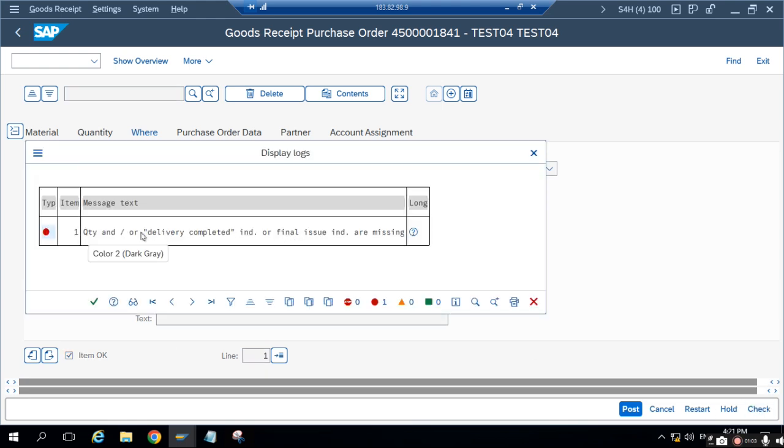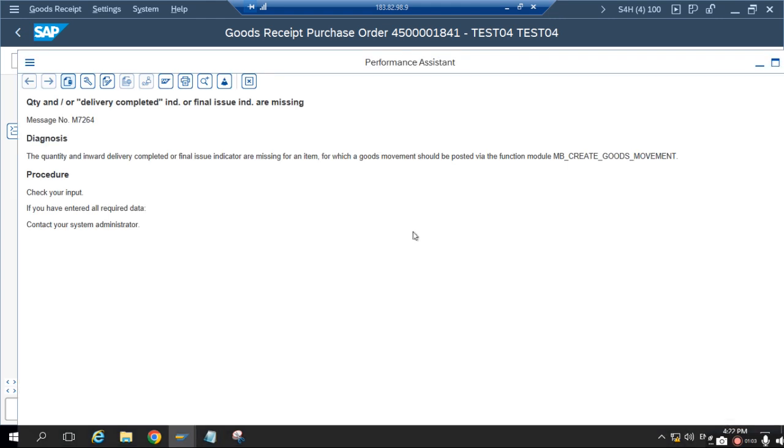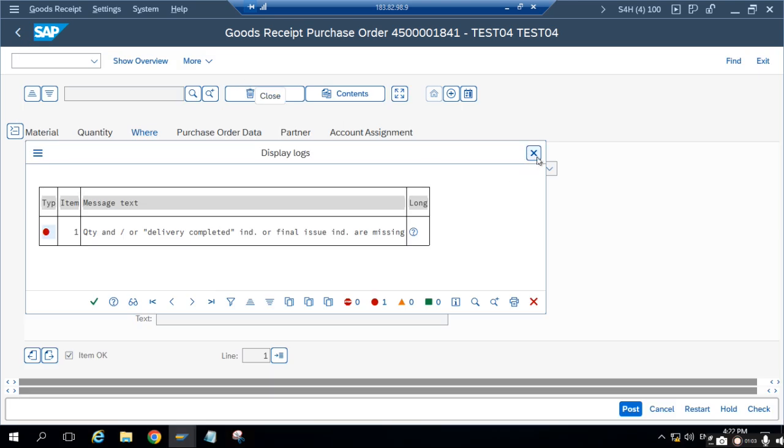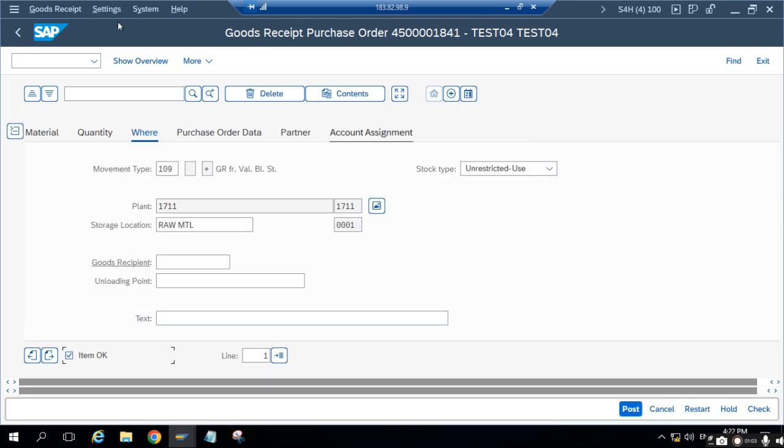See, quantity and or delivery complete indicator or final issue indicator are missing. It means if we try to perform GR with 109 movement type directly instead of performing 107, then the system will throw this error: quantity or delivery complete indicator or final issue indicator are missing. So we cannot perform 109 before 107.